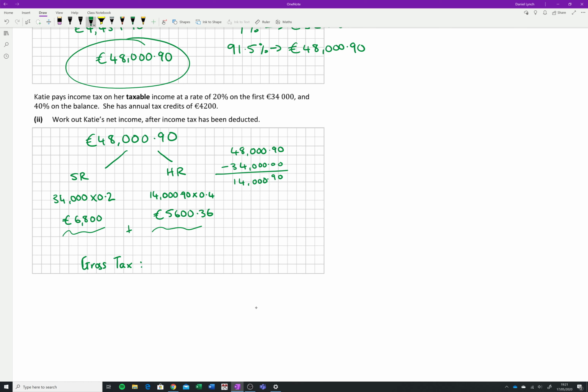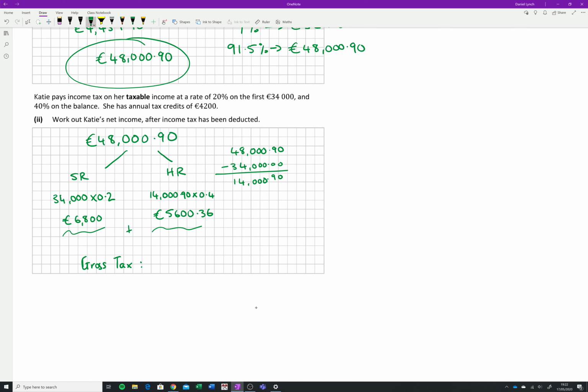Whereas when you earn more than that, in this case, she's earning 48,000. The theory is that once you're over a certain threshold, you can afford to pay more. So if you're only earning 10,000 a year, the government typically doesn't want to take tax off you, because then you can't eat, and small little problems like that. So for that reason, tax is quite low down when you're earning a small amount, and the more that you earn, the theory is that you can afford to pay more in tax.